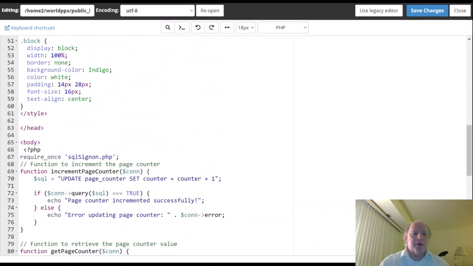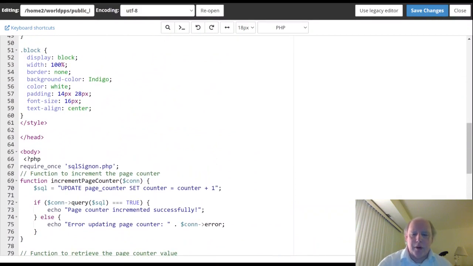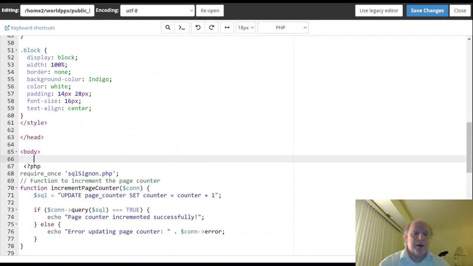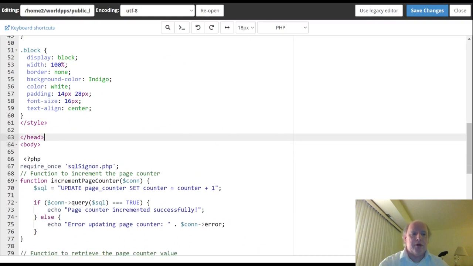This is kind of a nice solution, and it teaches a little bit about PHP functions, which I never really used that much. So that's the thing. Now I need to create a table and a row, and then we should be able to implement this. So let me go to my phpMyAdmin in this HostGator account.